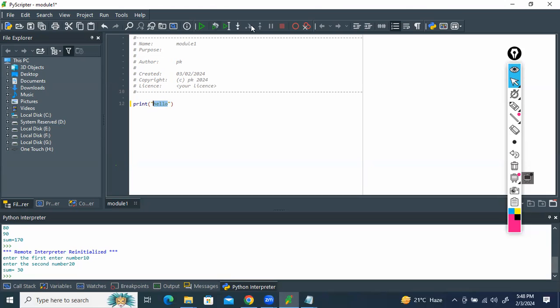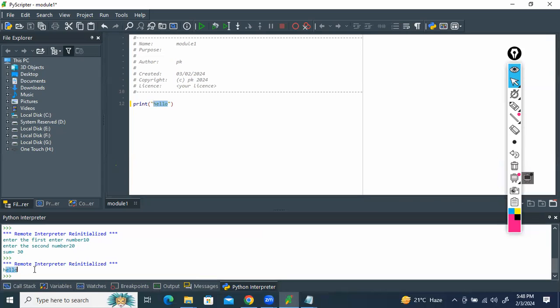Got it? So if I run, what do we get on the output screen? Hello. If I mention here welcome to Python automation, or any message, and then run, what do we get?